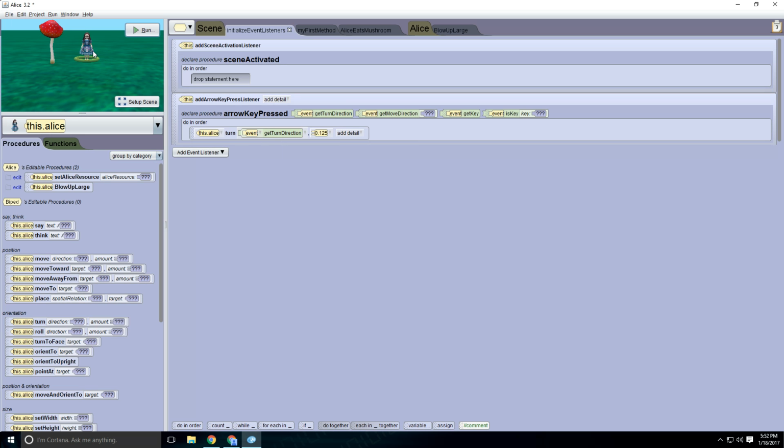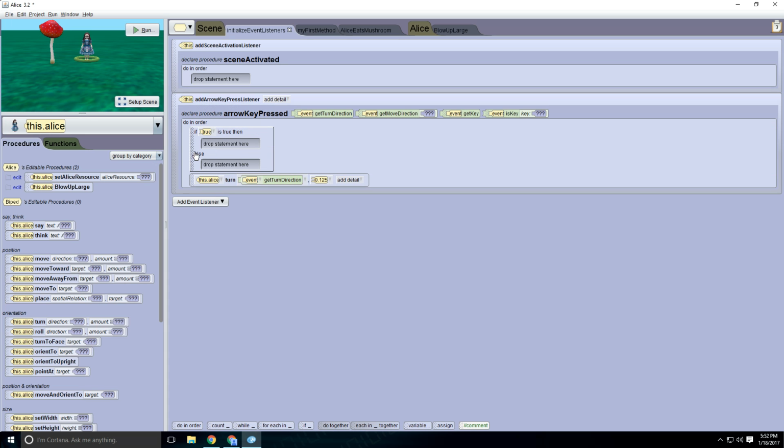Now, you can imagine that if this were, say, a plane, or a fish character, I might want to be able to turn up and down. So it's not that this is a bad feature, it's just that I haven't put enough programming into it. So what I'm going to do is use a conditional statement. In this case, I'm going to use an if conditional statement. I'm going to drag this up here.